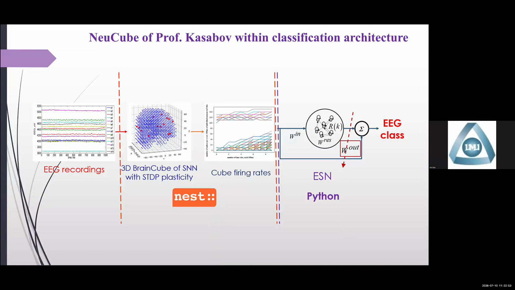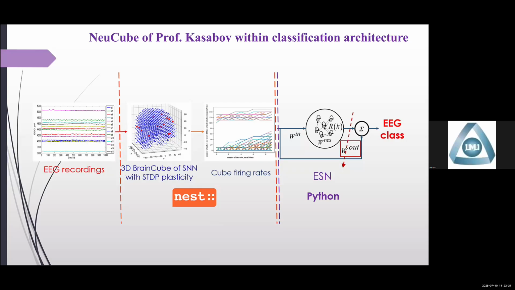And what is the basic idea? We started with the NeuCube of Professor Kasabov. I'm sorry, he was intended to present a lecture, but couldn't make it. We started with a toy example he provided us. There are EEG recordings from a skull. Here is the so-called NeuCube, or 3D brain structure. The positions of all blue dots are positions of neurons in the brain taken from the Talairach template. This cube is of about 1,000 neurons or less, and the red dots are positions of the electrodes.